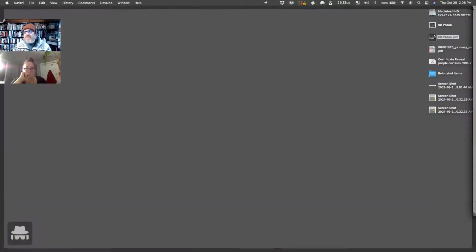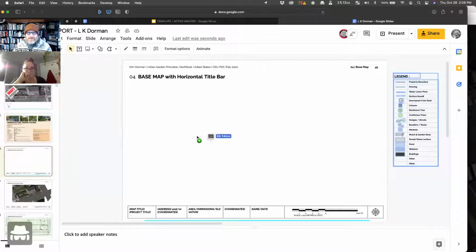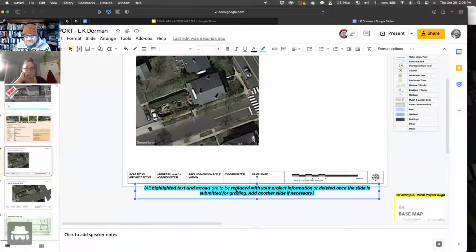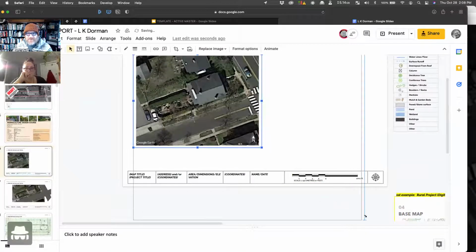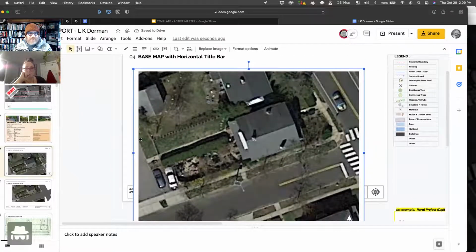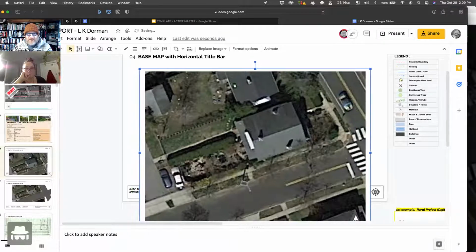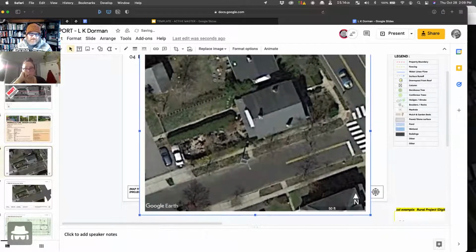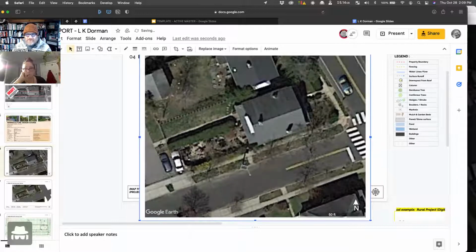And now what I'm going to do is go back into my desktop and grab that JPEG we just exported. Great. Now I've got that JPEG. And now I'm basically going to get rid of this too. I'm going to make this as big as possible to fill up the space while still leaving space on the sides for legends. If you take a look at this, your property ends at this place and this place. So I want to move this a little bit to the right. Now I'm using my arrow keys just to move it around. So I've got some space at the bottom, some space at the top. Yeah, that looks roughly right.